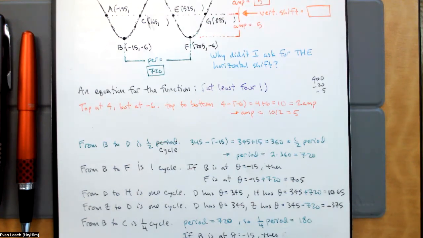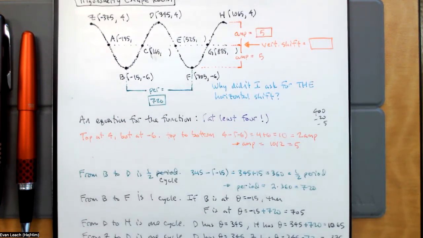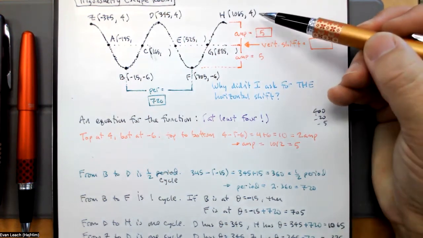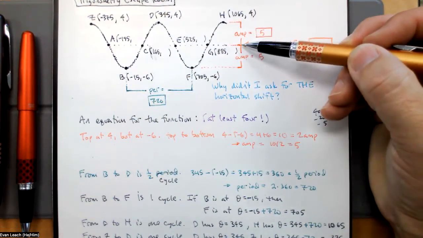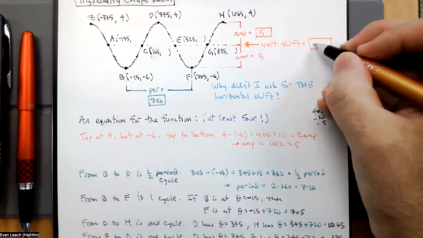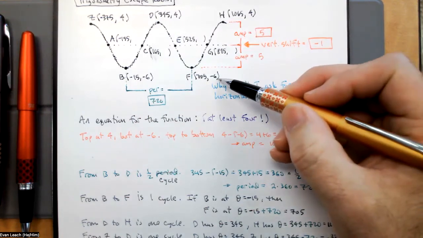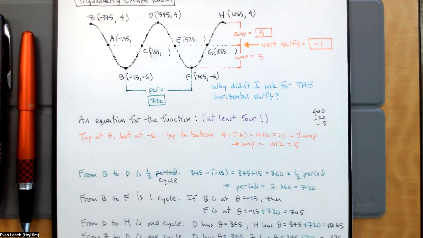What can I do with this information? Now that I've got an amplitude of 5, the top is at 4, and the bottom is at -6. How do we use this to find the vertical shift, or the middle? So we got 4. It's a distance of 5 from the middle to the top. If the top is at 4, where's the vertical shift going to be? At -1. Let's see, if we go down 5 from -1, that should put us at -6, and that checks out. So -6 plus 5 is -1. -1 plus 5 is 4.